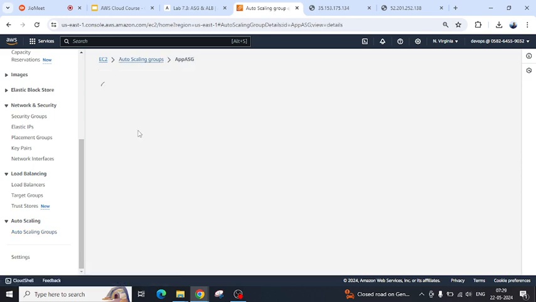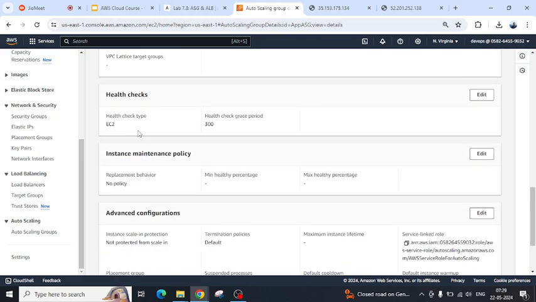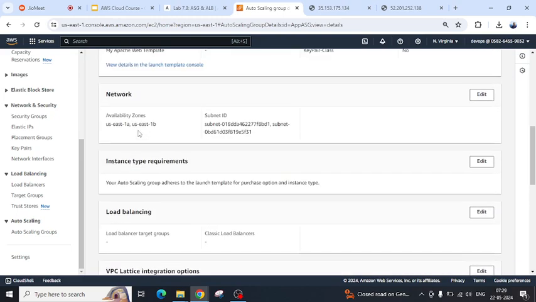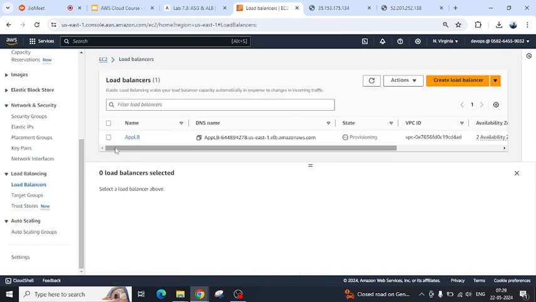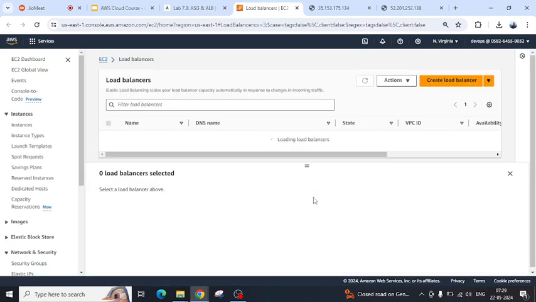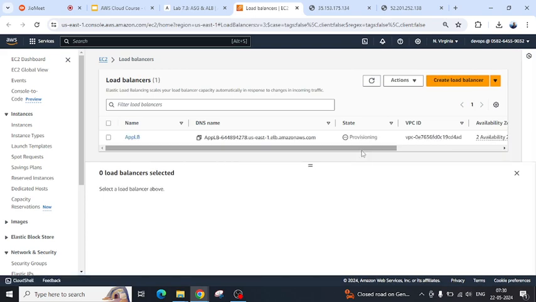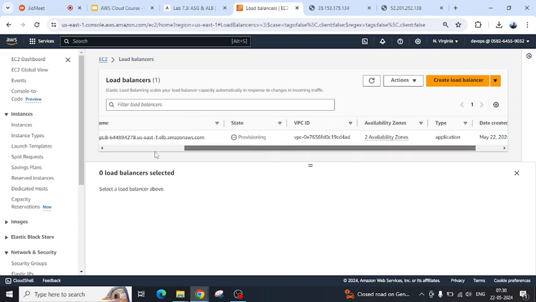So the auto scaling group, it's taking time. Till then you can also perform this exercise till here.